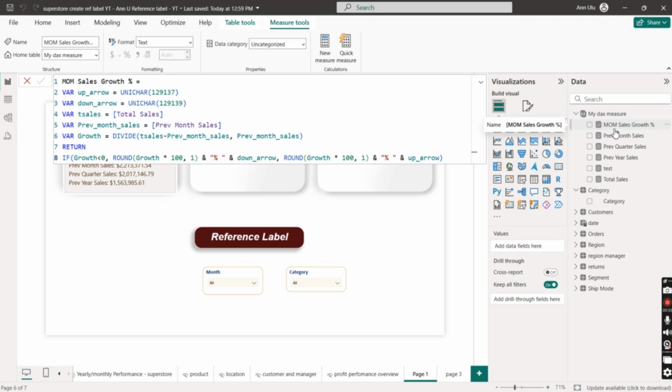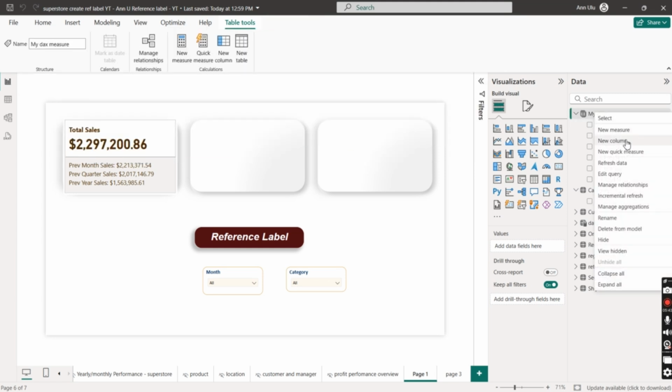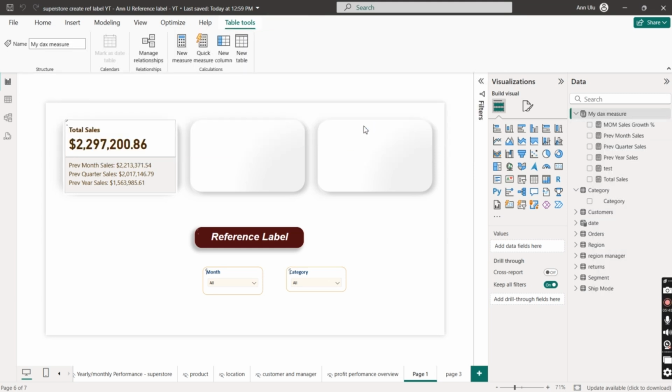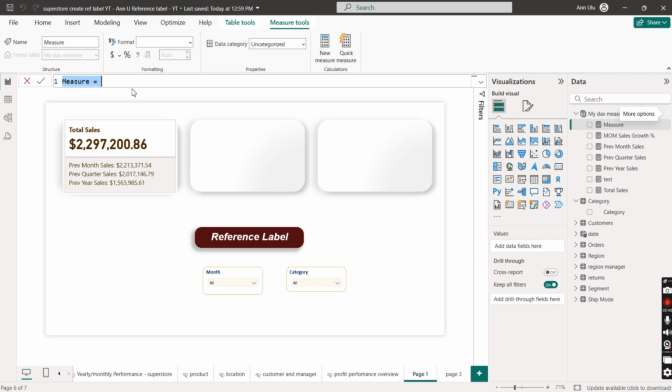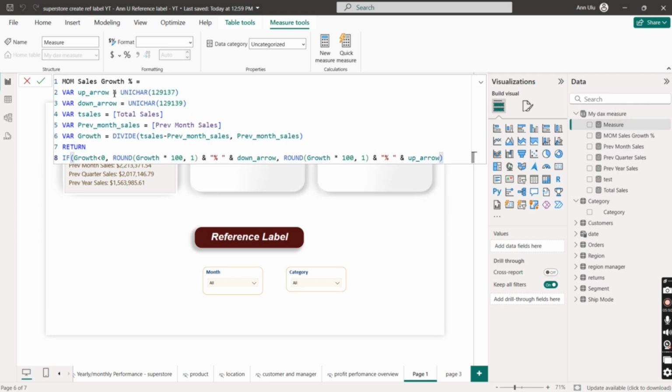I'm also going to do the same for quarter on quarter and year on year. So I'm just going to copy this, paste it, and just change the variable. So new measure, so we are going to call this quarter on quarter. So I'm going to leave this.